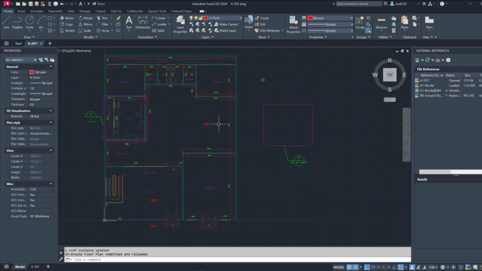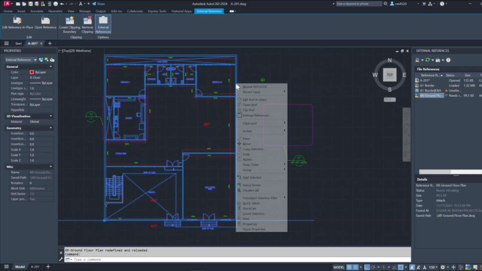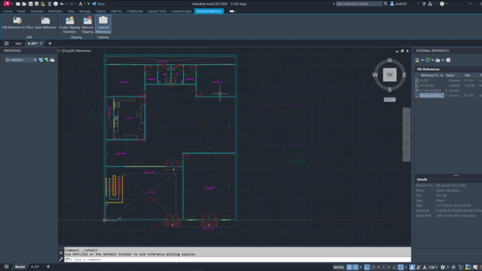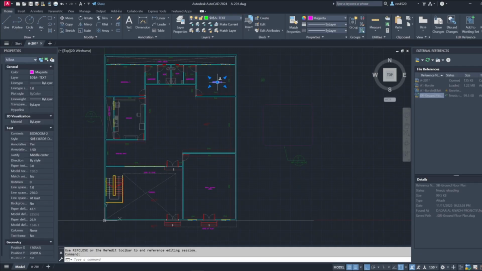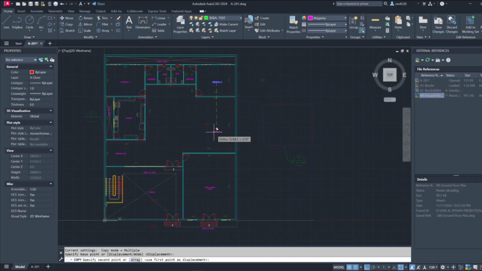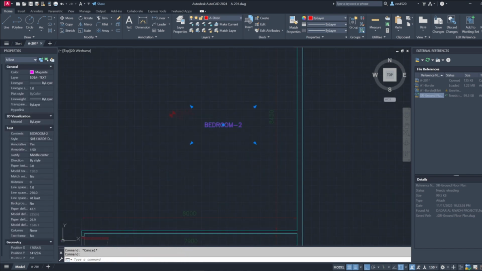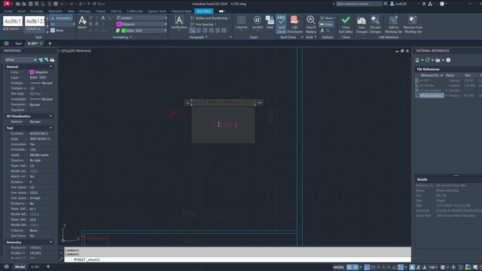Just in case I feel like I want the title back, you can simply do that. You can right click over this, edit XREF in place, click OK, and I'm going to copy that, get it over here, click over this and simply type living area.